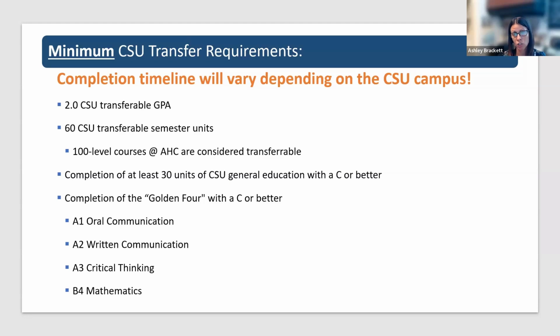That's not every campus, there's just some out there, and so you want to make sure you meet the eligibility by their timeline. Some of them, you just have to have the Golden 4 done by the end of summer, and then you have to wait in the fall to hit your 60 units. Or some of them you have to have the 60 units and the Golden 4, and then if you're in major prep in the fall, it'll be okay. So that really just varies on campuses. Make sure you're double checking their admission websites for spring entry, and we can help you do that if you need to. You can drop in, or we can do an appointment, if you need to look through those kinds of eligibility requirements.